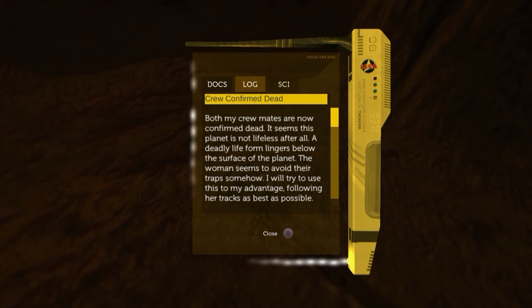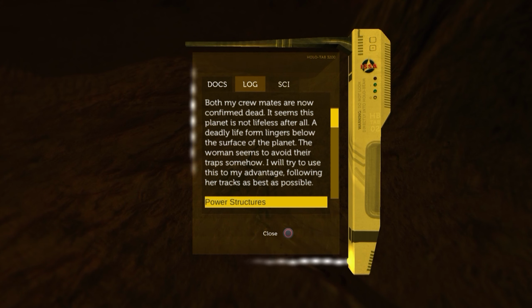Both my crewmates are now confirmed dead. It seems this planet is not lifeless after all. A deadly life form lingers below the surface of the planet. Woman seems to avoid their traps somehow. I'll try to use this to my advantage, following her tracks as best as possible.